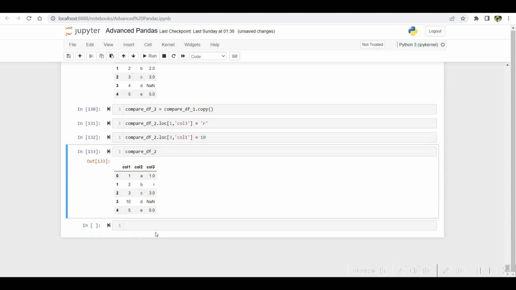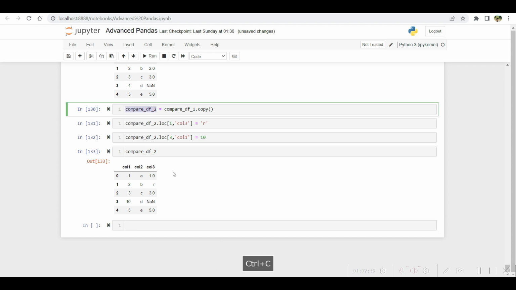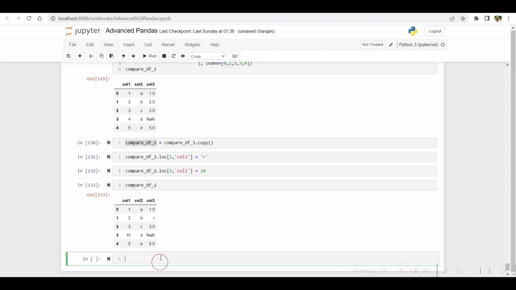So now if you do the compare, so pd dot compare, so C. Okay, so I think we have to do this df1 dot compare. I think you have something like this, compare, yes, and then you pass 2.